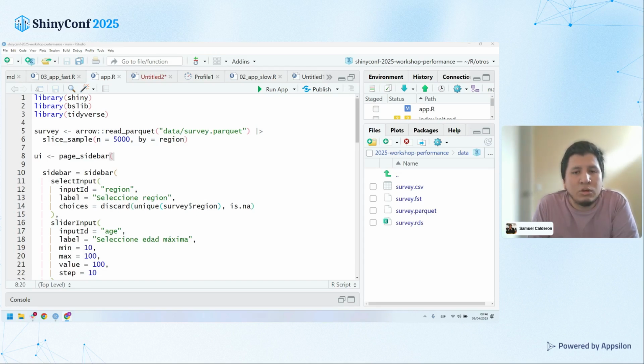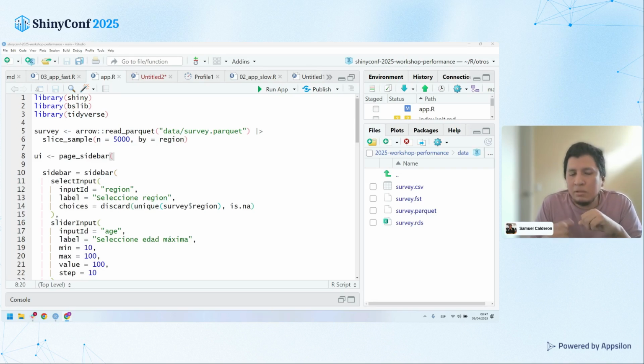I am not aware of any alternative right now for R. There is one package, just two letters, dm, which stands for data model, I believe, but it offers you a similar interface as the one you have for dplyr, but it's more focused on the data model itself, the relationships, the primary keys, foreign keys, and all that stuff.